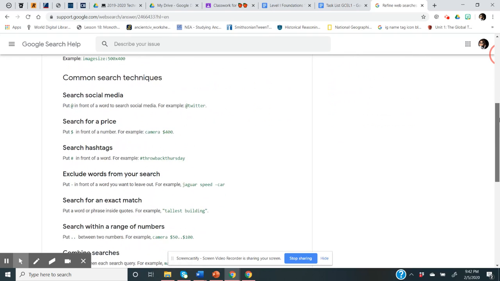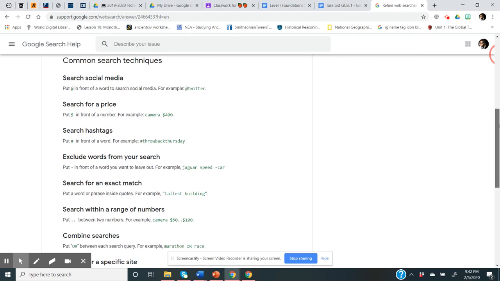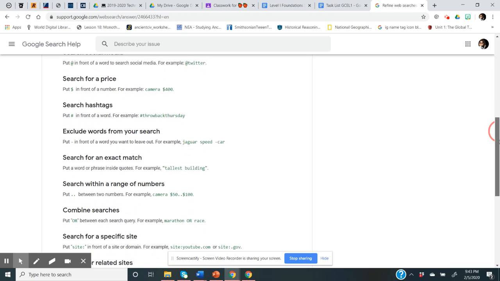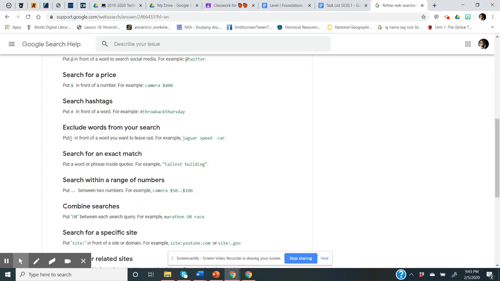So this is something that I would like for you to just play with as you are entering these specific operators, like where we have one, for example, minus. If you put minus in front of a word, then it automatically leaves that out. And here's the example.